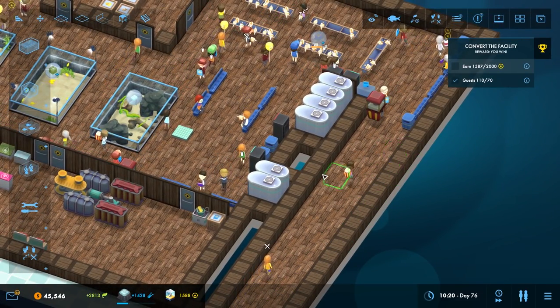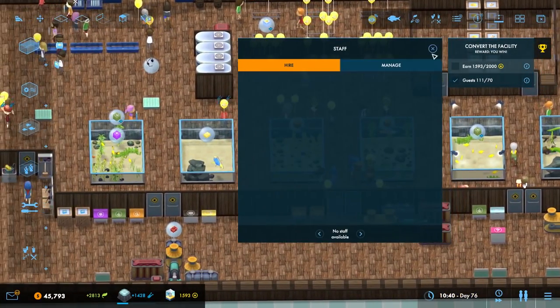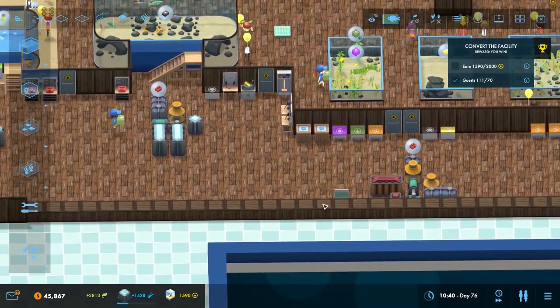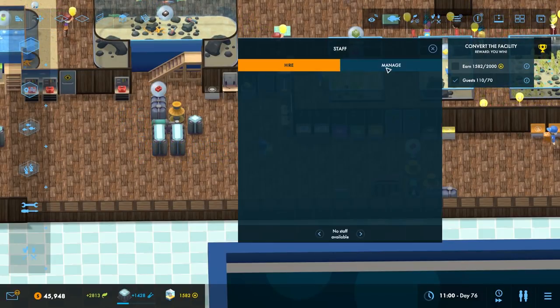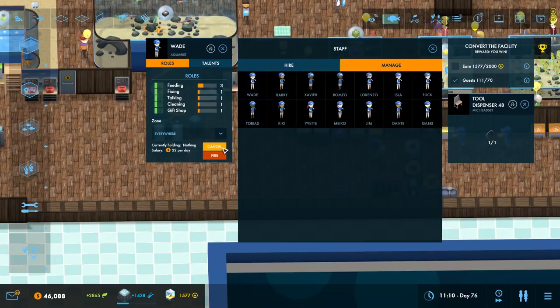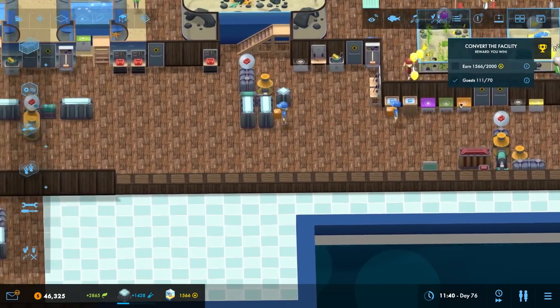Eat your popcorn, get your popcorn. Can I have more staff, please? Nope. Now, there were some updates actually put out for Megaquarium. One of them was there was a lot more things to do with staff. Let's just see. Talents. No, didn't see. I don't know if it's still to pop up.